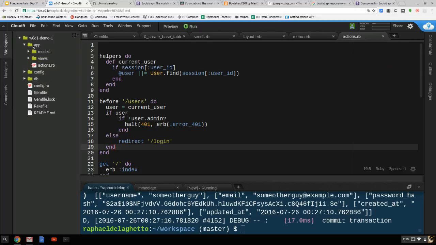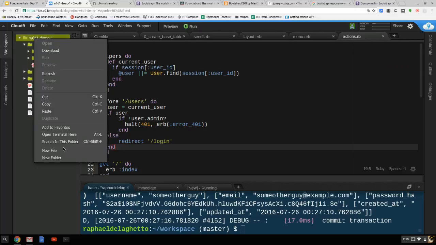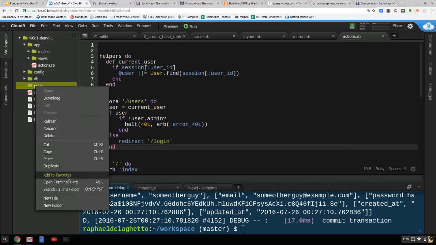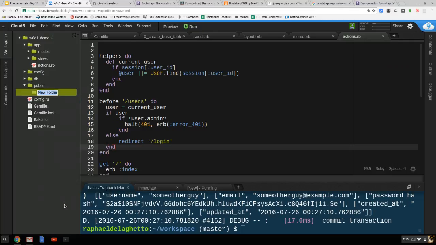So to do that, create your own style sheet. This is what we do. We always put these, we call them static assets because they don't really change, in a public folder. And Sinatra is smart enough to know to look for all these static assets in the public folder. I'm going to put another folder inside that folder just called stylesheets. Other things we put in here are images and JavaScript.